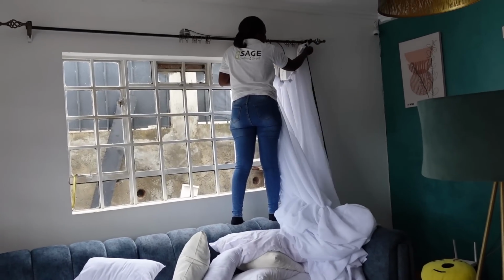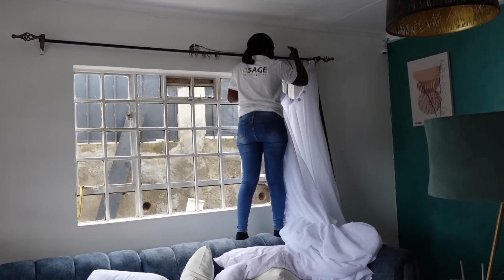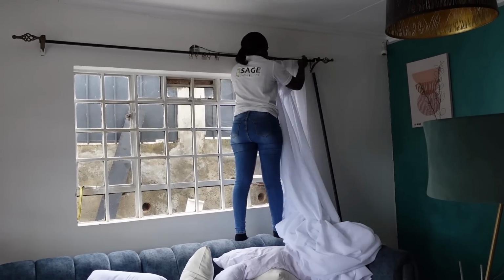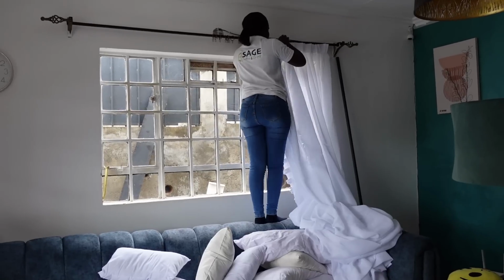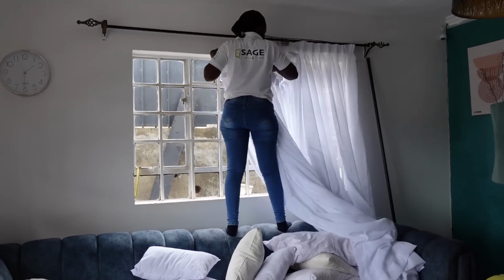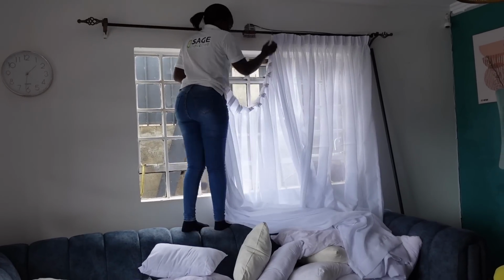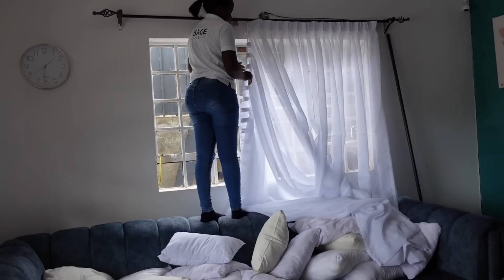So as you can see, Sage Curtains and Carpets are here to install my new curtains and shears, and I love the new look. I love the new look. So we went with these 3-pin gathers on the shears. I think that's what it's called. We didn't go with the other one that I am used to. So this time I decided to go with full gathers, even without curtains.